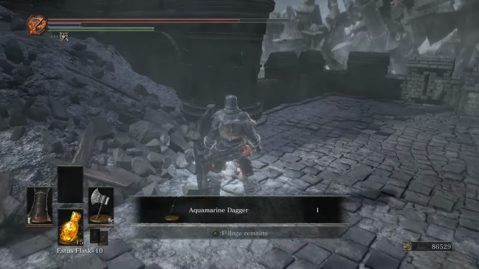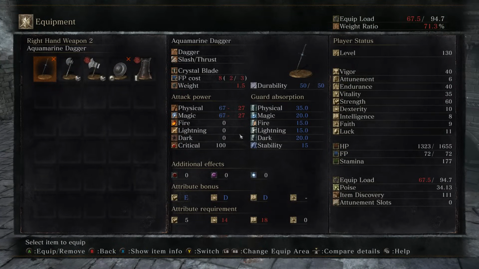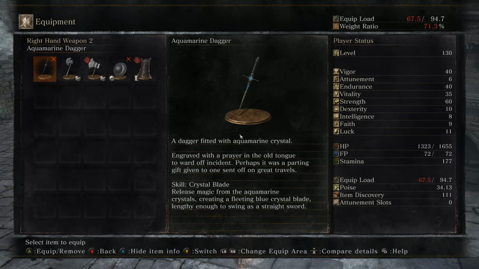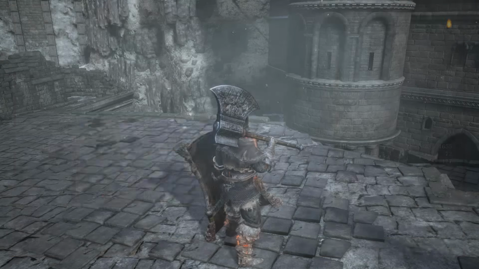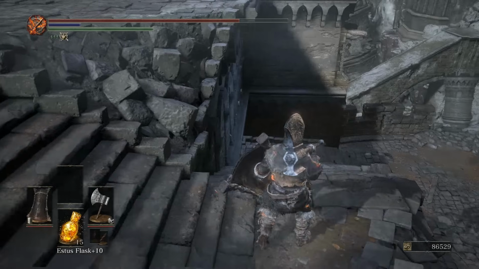And then we're going to come up here and get our first new weapon, the Aquamarine Dagger. So the Aquamarine Dagger is basically a Dex Int Dagger. It has the skill of Crystal Blade, kind of turns it into a lightsaber. Very fast hits on this, decent amount of stagger potential as well. So something to keep in mind if you're running a Dex Int build.